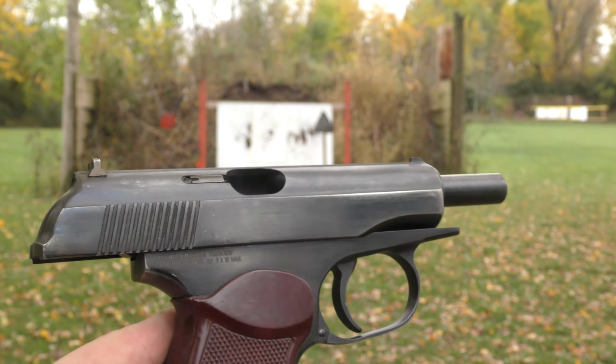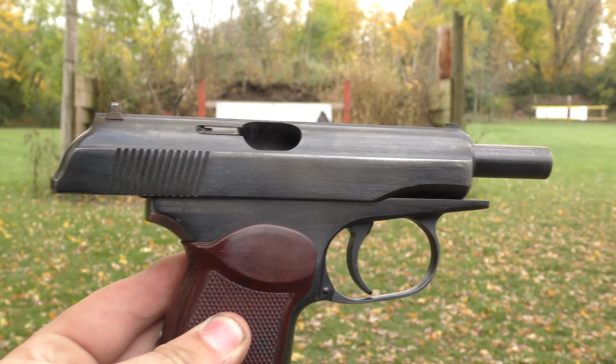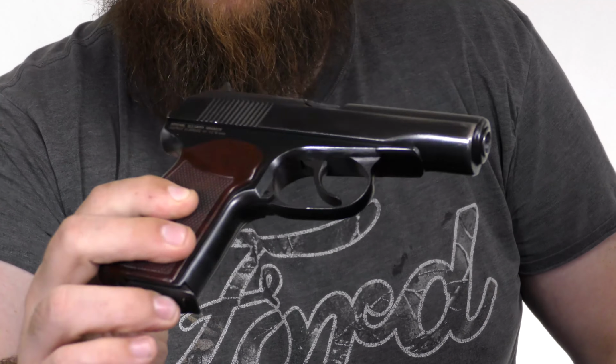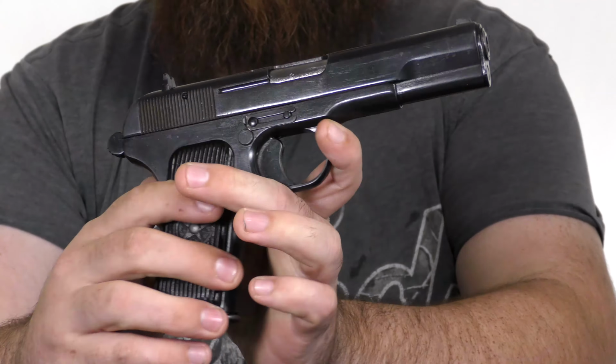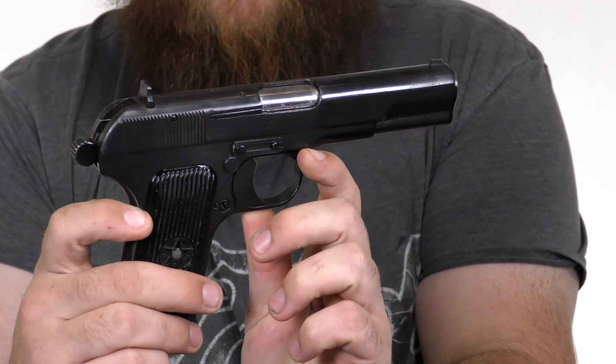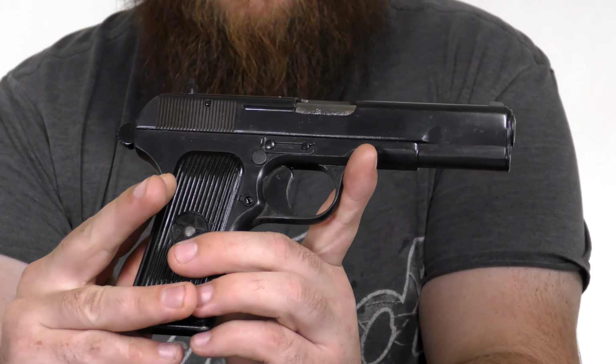That is really difficult through the camera, but it's a pretty accurate little pistol. So the Makarov started production around 1953. It was aimed to replace the Russian pistols like the Tokarev. Now I think the Tokarev caliber is far superior to the 9x18 caliber. The 7.62x25 was a pretty hot rod caliber.